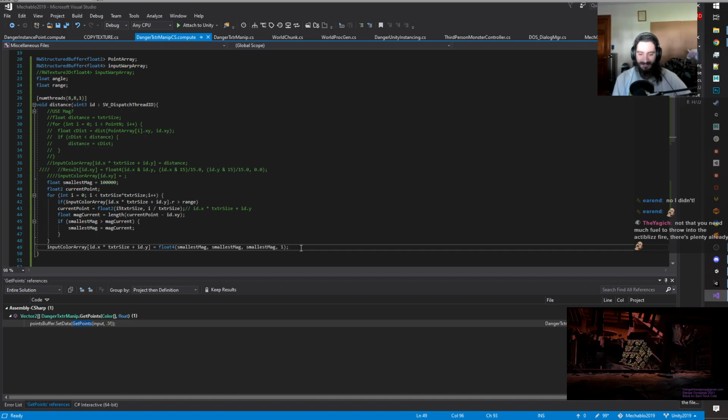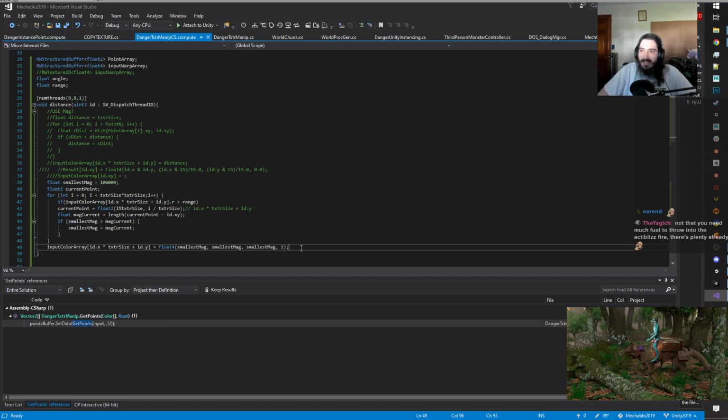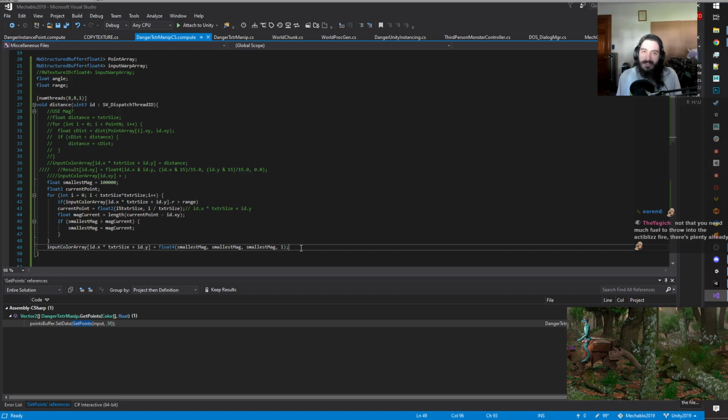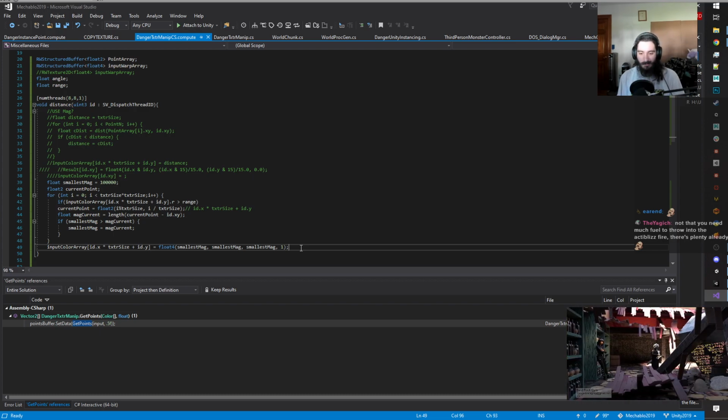Not that you need that much fuel to throw into the arch with fire. There's plenty already. That's true. From a moral and humanistic standpoint, it is completely engulfed in flames and totally worth walking away from. But then you have all those people huddling and they're like, oh, but they're just making games and someone needs to get paid, and wouldn't it be sad if all those developers didn't have places to be? And then you have to be like, but hold on, what are the developers doing there? I'm sure there's some good ones, but could they be making better content elsewhere? And I think the answer's almost always yes. But we'll see.